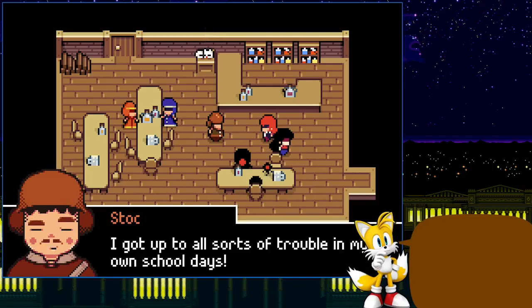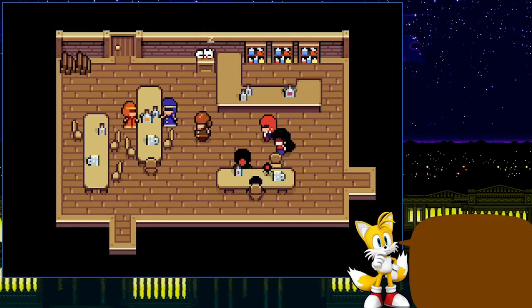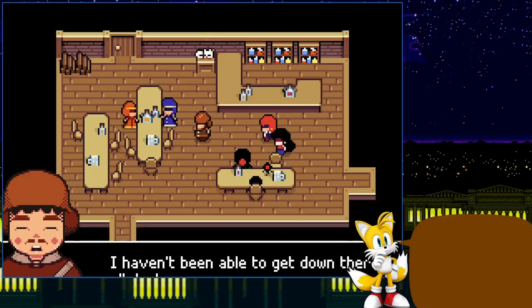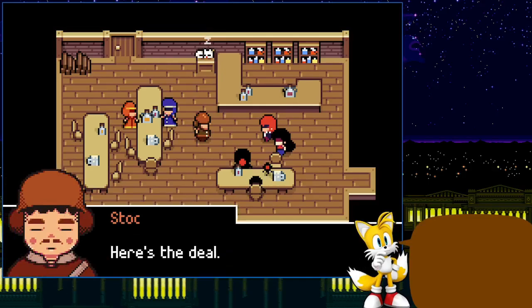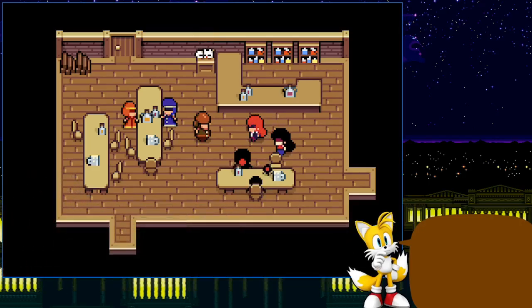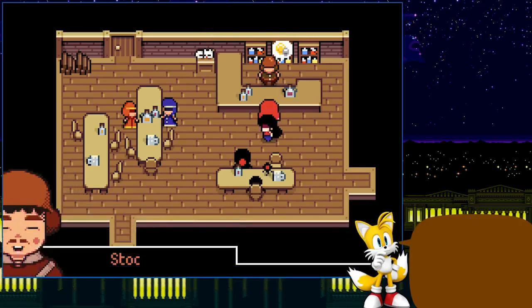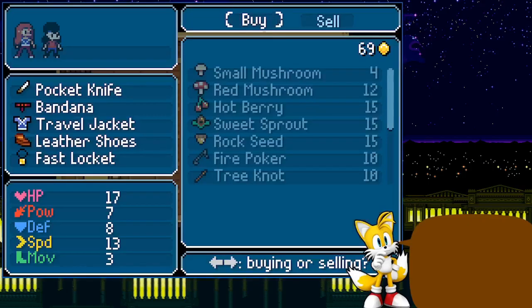I got up to all sorts of trouble in my own school days. The key is in the cellar. But there's some strange magic blocking the entrance. I haven't been able to get down there all day. More strange magic. Here's the deal. If you two can clear up the entrance for me, the key is yours. Deal. We'll see what we can do. Oh, before you head down, I picked up some new supplies if you need them. Your sister's always good company around here. You're always welcome to the Stock and Barrel.